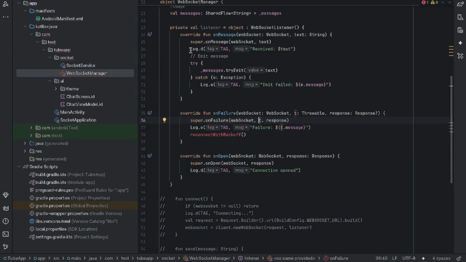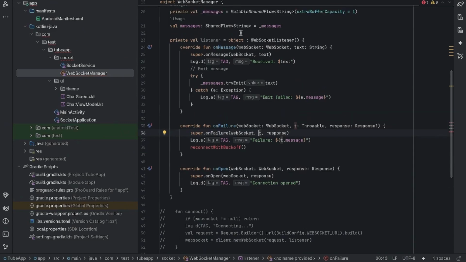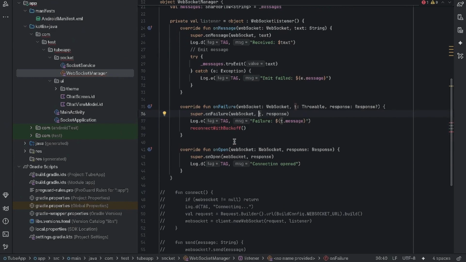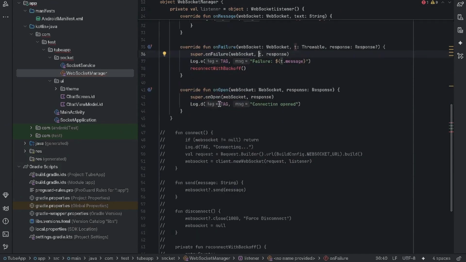On message, whatever message I received, I'm first logging it. Then I go ahead to use a shared flow to expose this message to my view model. And on failure, I try to make a reconnection. That's the reconnect with backoff method you are seeing. And on open, I just want to know the socket connection has been opened.